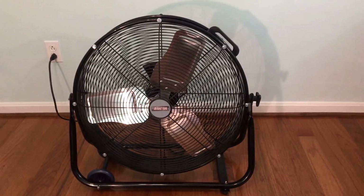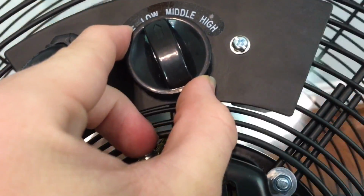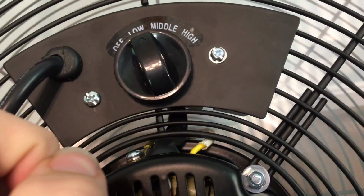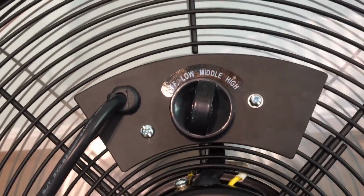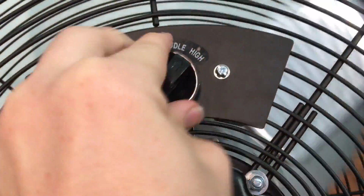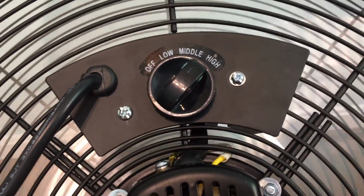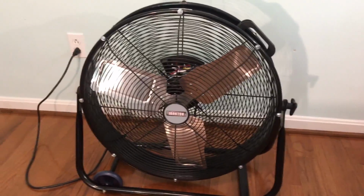Now I'm going to try and get the startup sound for you. Here's low. Here's medium. And here's high. So that about sums it up for this Ironton 22-inch drum fan.